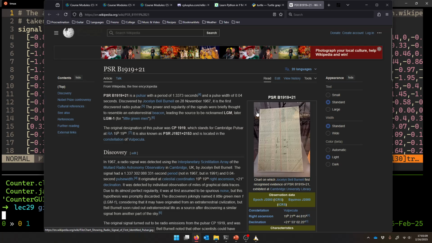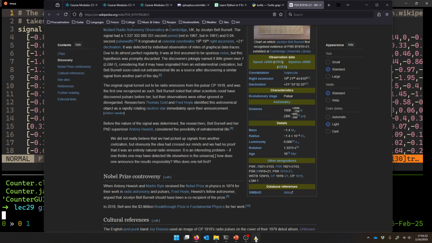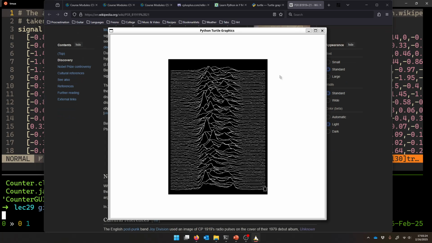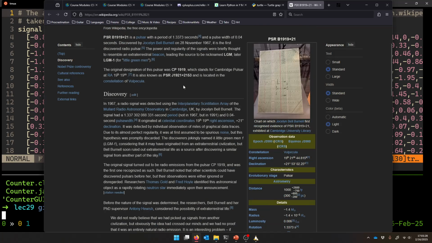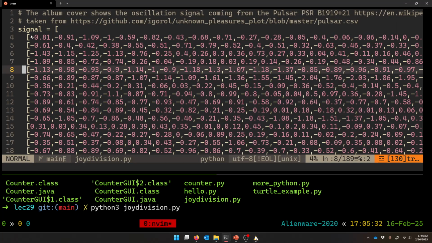Some grad student pointed a satellite at this pulsar and got some readings of it because it pulses every few seconds or something. And they got the reading of the pulses, and he made a cool graph in his dissertation or something that looked like this. All right, so that's what happened. And taking those readings, there's just energy levels, like the signal. I made a list of lists.